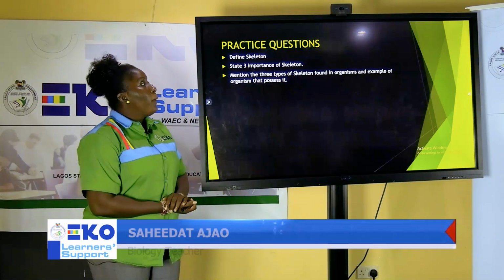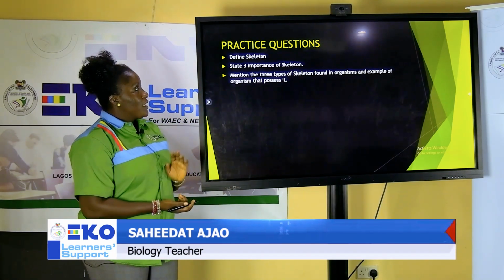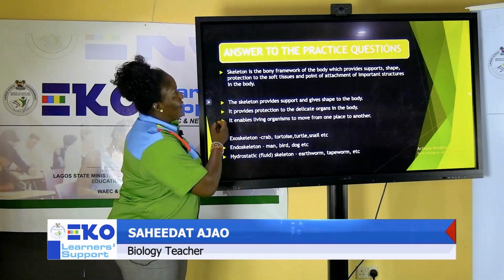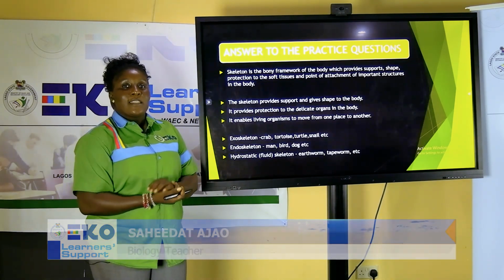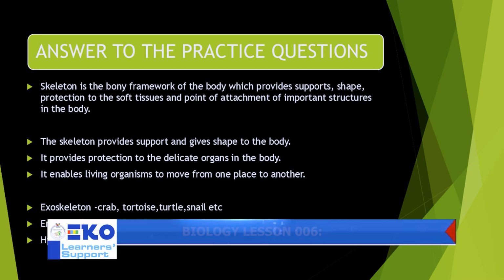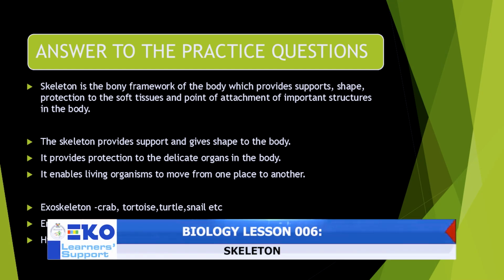Welcome back. I hope you've tried to solve the practice question. Number one says define skeleton. These are the answers. Like I said earlier, skeleton is the bony framework of the body which provides support, shape, protection to soft tissue, and point of attachment to important structures in the body.